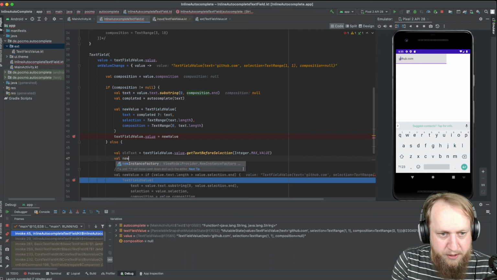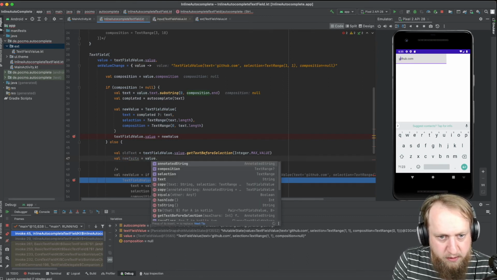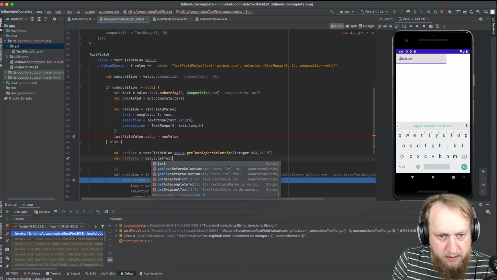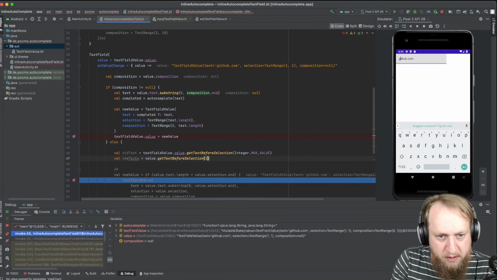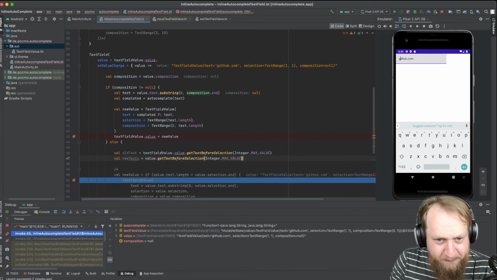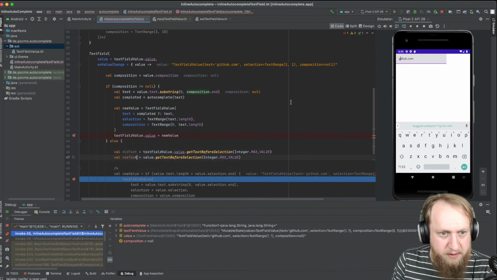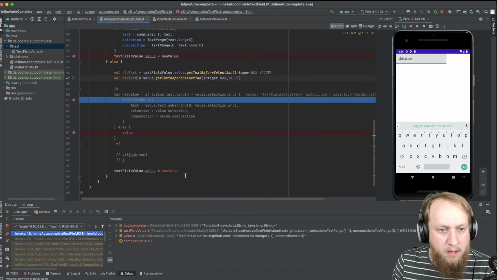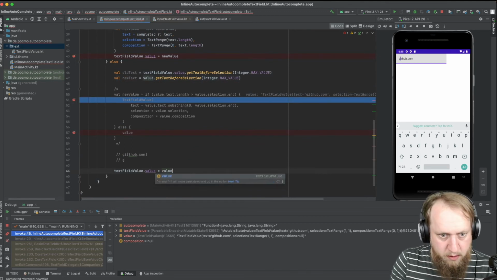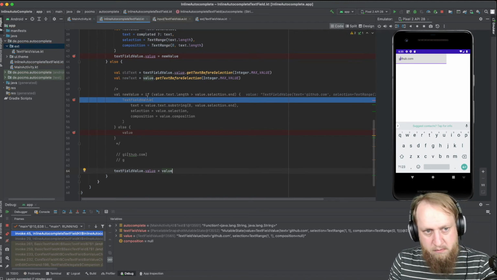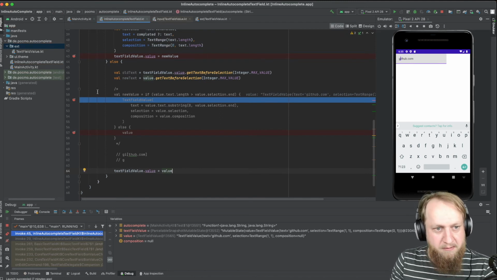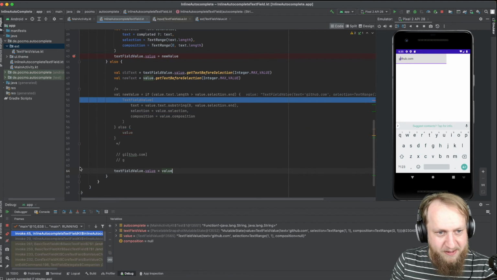And then new text is from the value we got. Get text before selection, give us all of them. New text. And for now, let's just debug it and see what those values are.